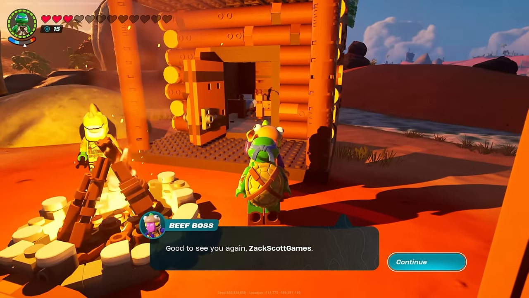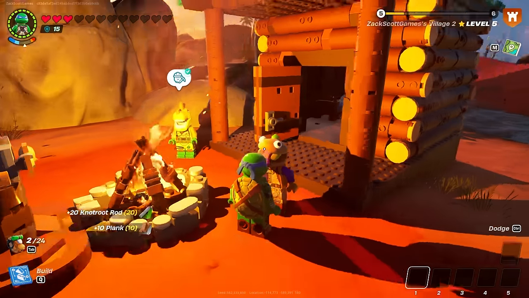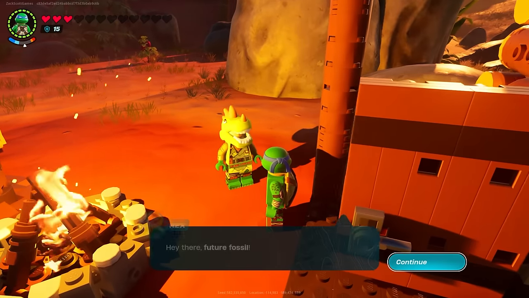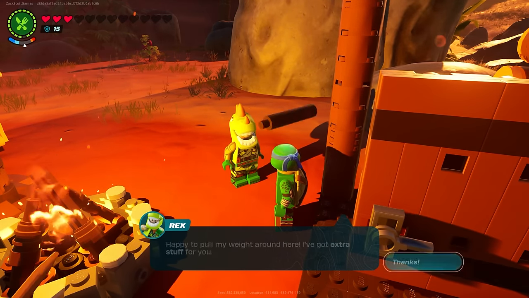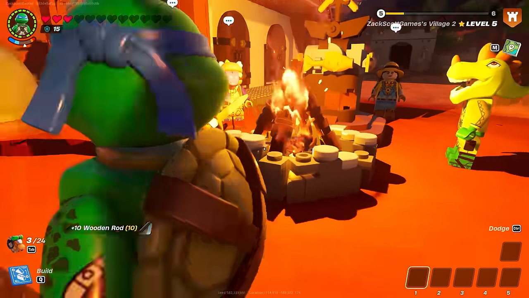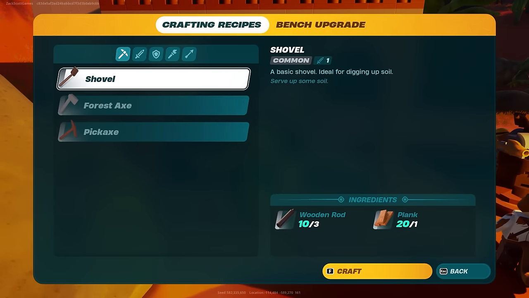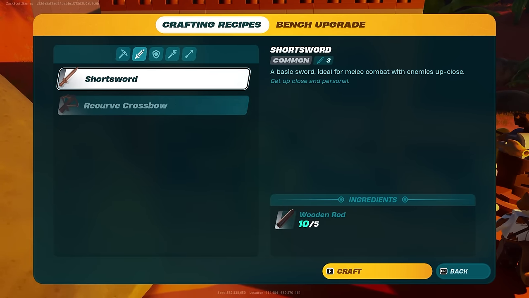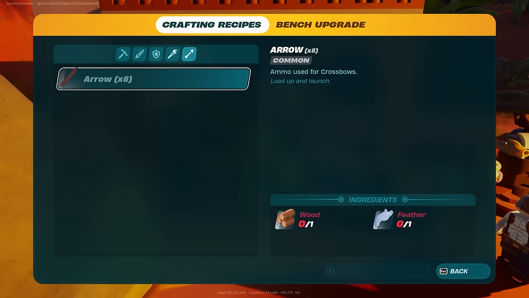What do you have for me? Hello, I don't have anything. How's your job? Give me the plank and that. I don't know, dude. I don't have anything. How's your job? Not root plank. Thanks. How much stuff did I get? Twenty, I guess. Oh my goodness. Can I just make something really? I can't make anything. I can make a short sword. I don't need a short sword, honestly.